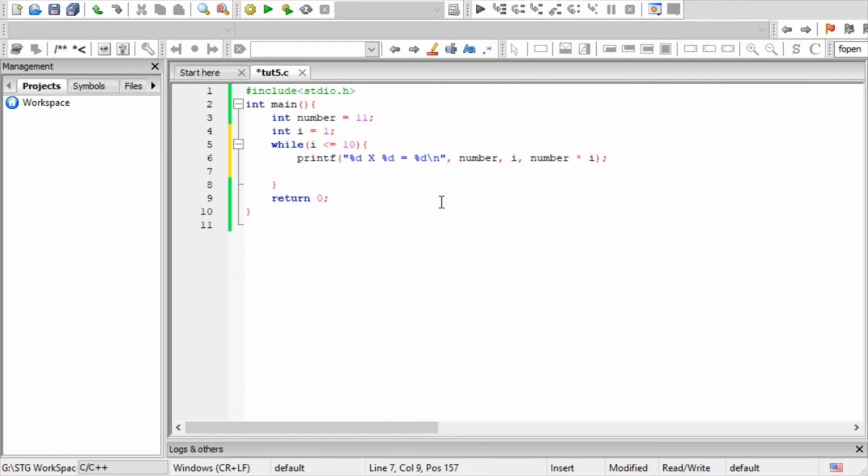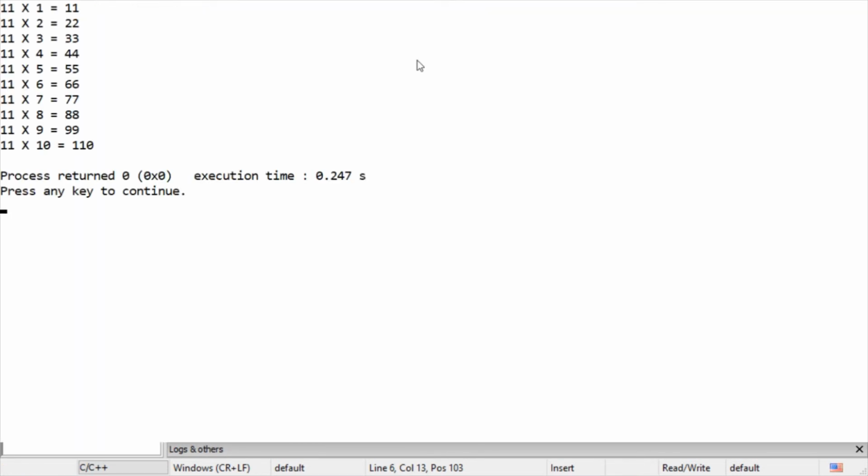And as the while loop does not increment the counter itself, we will have to increment it as I is equal to I plus 1. You can also write this as I plus plus. This plus plus is an increment operator. So let's just run this program. Now as you can see, the multiplication table is being printed.